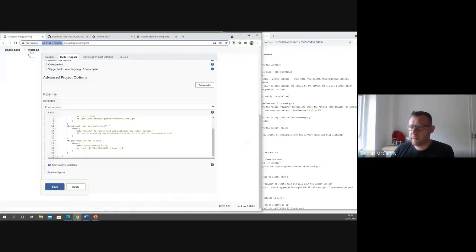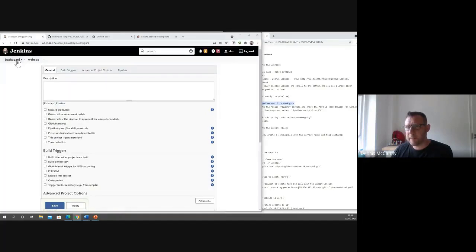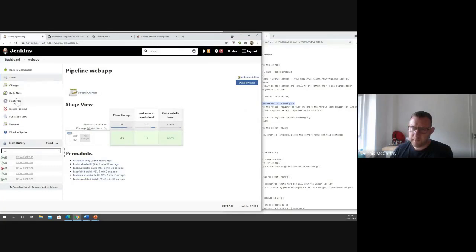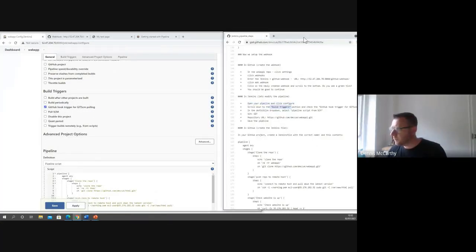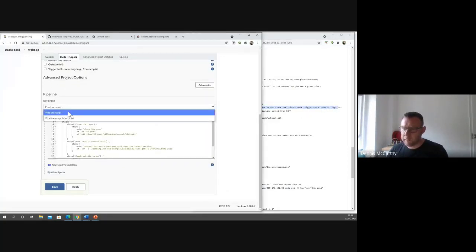So back into Jenkins. What's first? I think it will be open the pipeline, click configure. So if you go back to the dashboard, you want to open up your pipeline, click on configure, and then in this section here, we're going to tick the GitHub hook trigger for the polling. That's the build trigger. And then in the next section, yeah, so we've done the build trigger and the GitHub hook trigger for Git SCM. And then if we scroll down, we're going to change this pipeline.